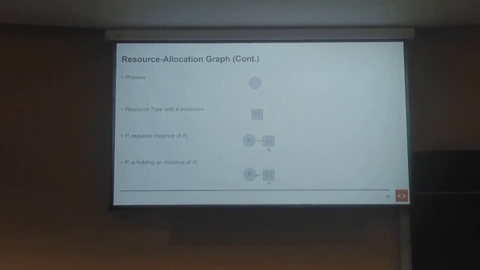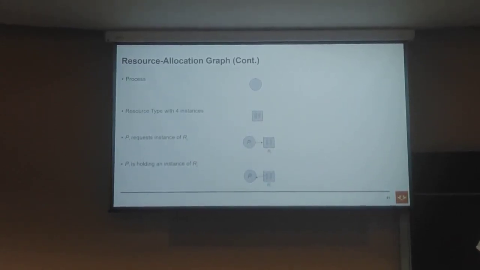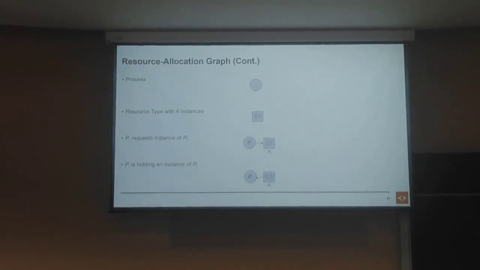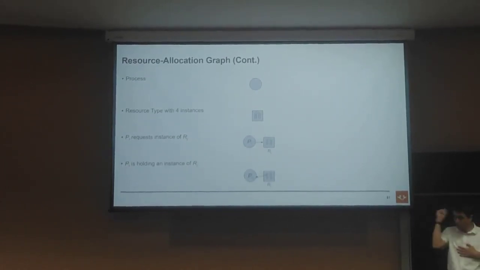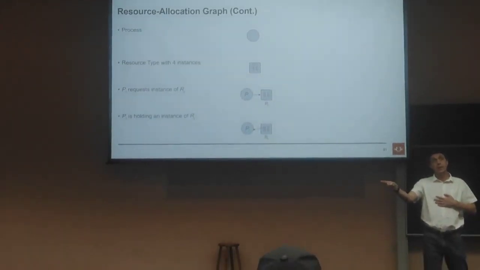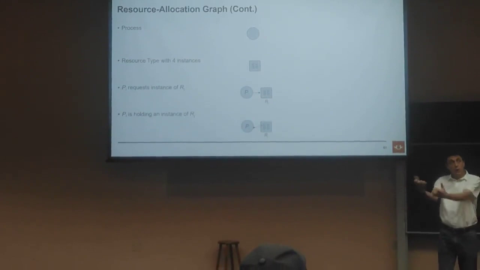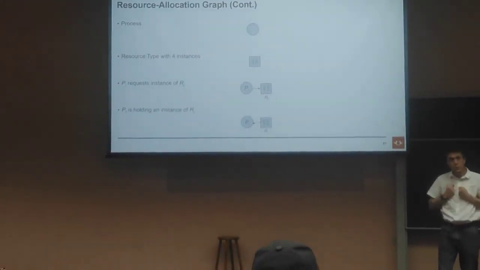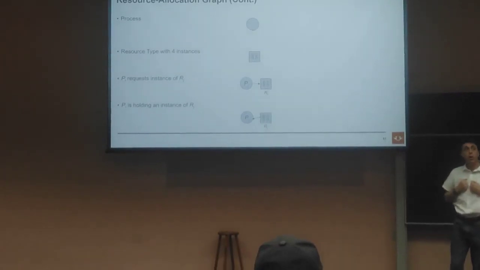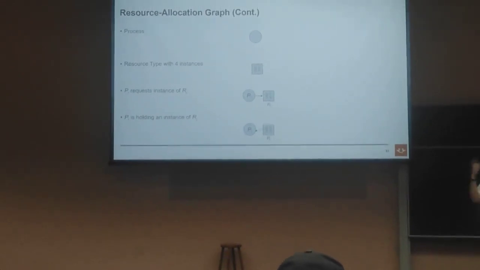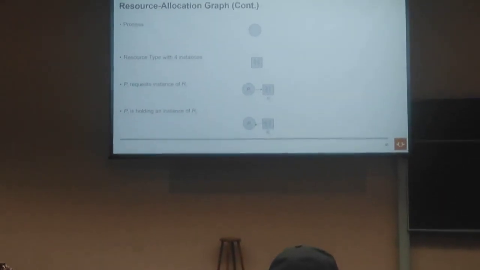Then we have the vectors, or the arrows. When an arrow points away from a process, think about, here's the process I'm pointing away, is that I want, meaning I'm requesting something, and if you're holding on to, look at me, I'm grabbing stuff, I'm pulling it towards me, that is when you're holding something. So an arrow points towards the process when it's holding a resource, when it's requesting a resource, points away.